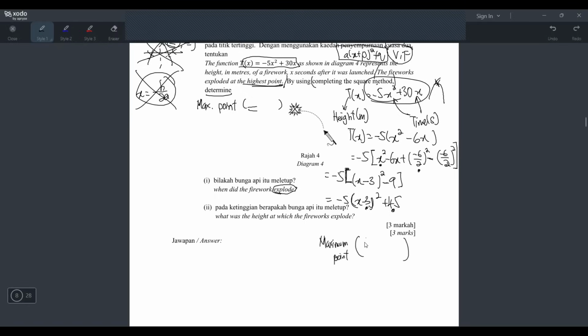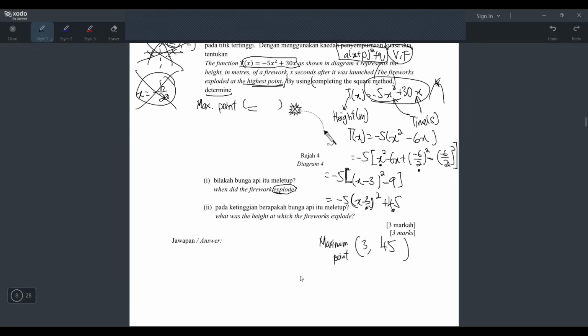So the x coordinate will be 3, because when the negative 3, when you take it out, it will become 3. Okay, you have to tukar tanda. So whatever inside here, when you take out, that will be the x coordinate, but you have to tukar tanda. Tukar tanda means positive jadi negative, negative jadi positive, right? And then 45, the one straight away ambil, that one is the y coordinate, right? So there you go. This is the maximum point.